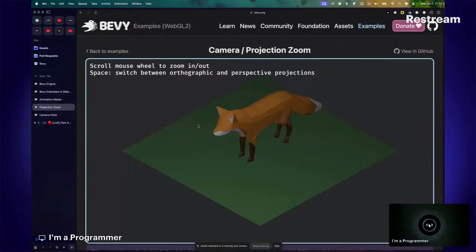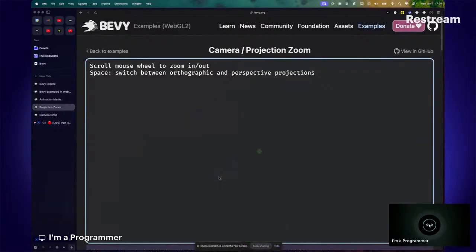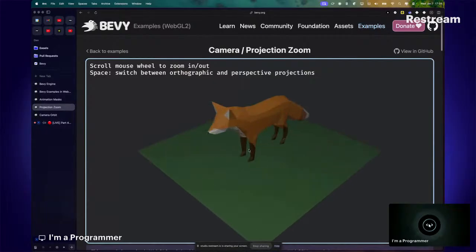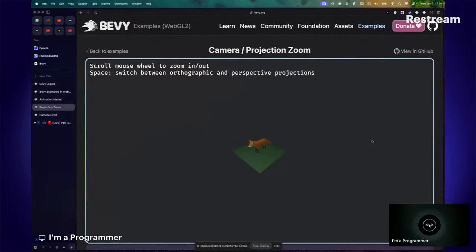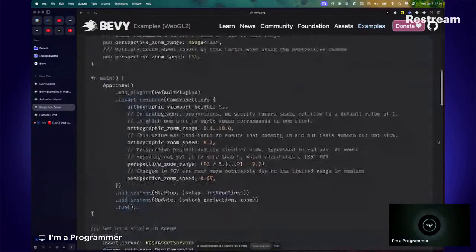You can see the two different projections we have: the orthographic and the perspective. Orthographic, perspective, orthographic, perspective. So you can see how we can zoom in here and see it consistently. We can zoom in, but there's a cap to how much we can zoom in and out, which is like a clamp. We already did that yesterday.